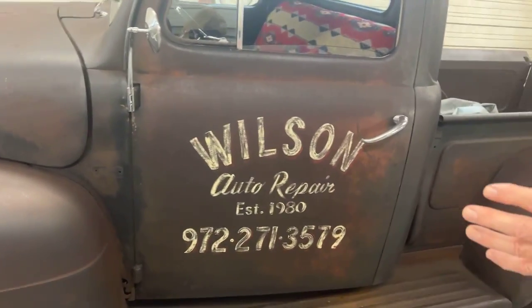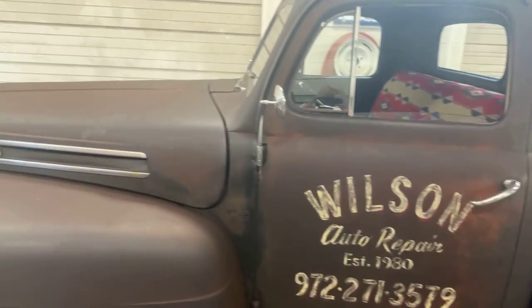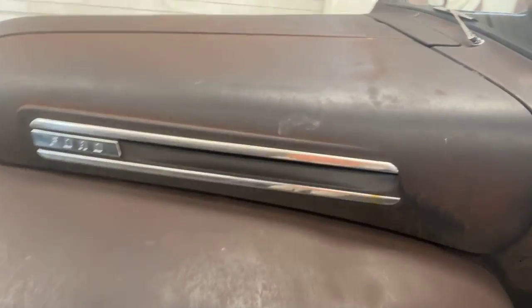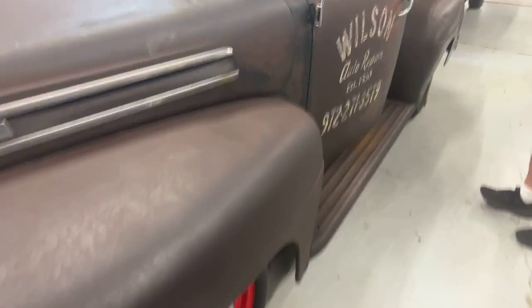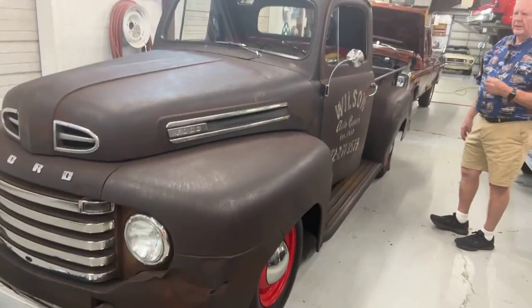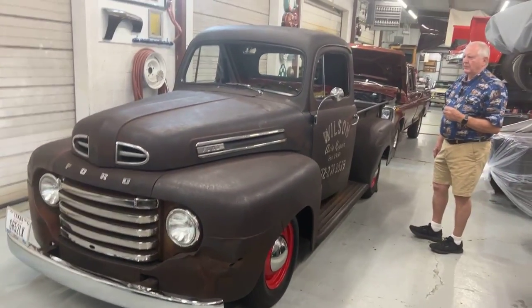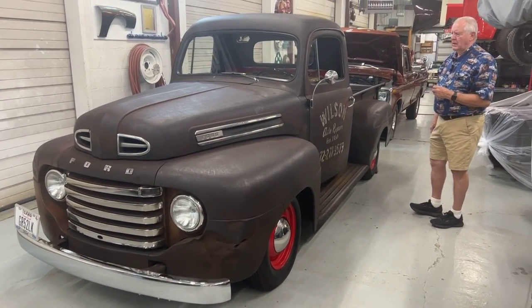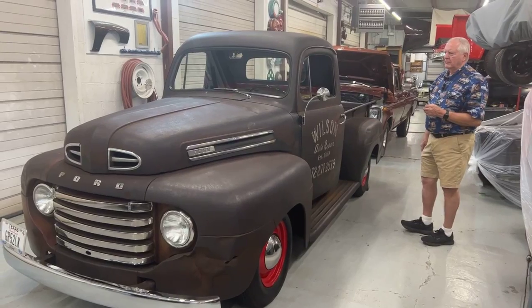By the way, I name all my cars. These happen to be mine. This is the Queen over here. That's a 65 Olds Jetstar. This is a personal favorite of mine. It's not the most favorite, but this is Frankie. He's a 49 Ford pickup that I've picked up out of a pasture and have done a lot of work to. And I enjoy driving this truck. It reminds me of riding around with my grandfather, who, by the way, was a Ford dealer in a little town of 600 people.